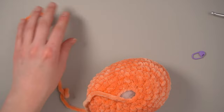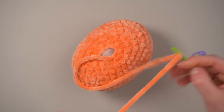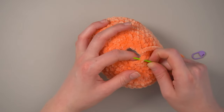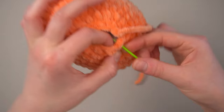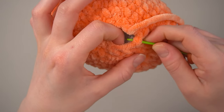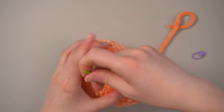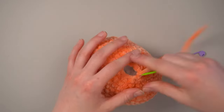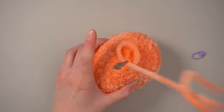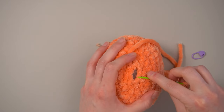Okay, so now we are gonna take our big yarn needle and thread that on. And then we are gonna take the front loops only this time. Remember how we distinguished between front loops and back loops? We're gonna pick up the front loop only. So I'll try and get nice and close in here, but it's still hard to see. We have both loops right here and we are just gonna pick up the front loop right here. And we are just gonna sew with our little needle and I'm gonna pull tight on each sew. We're gonna pick up the remaining 8 stitches here.